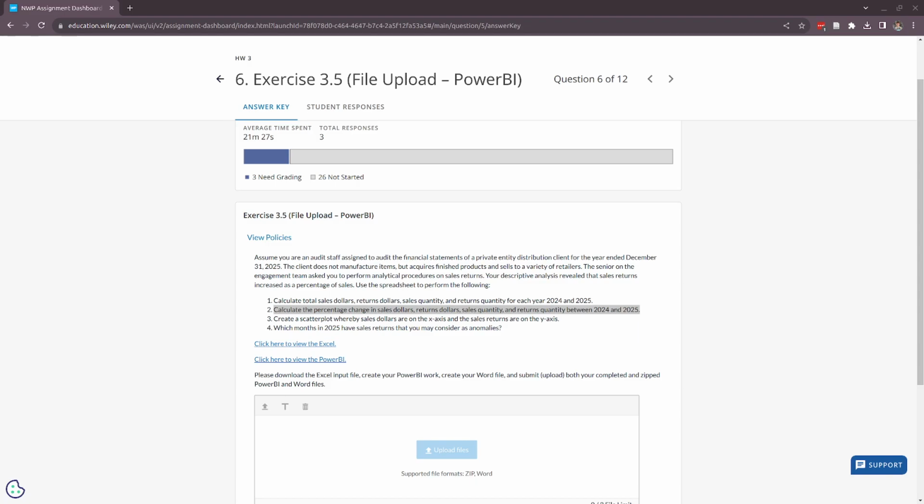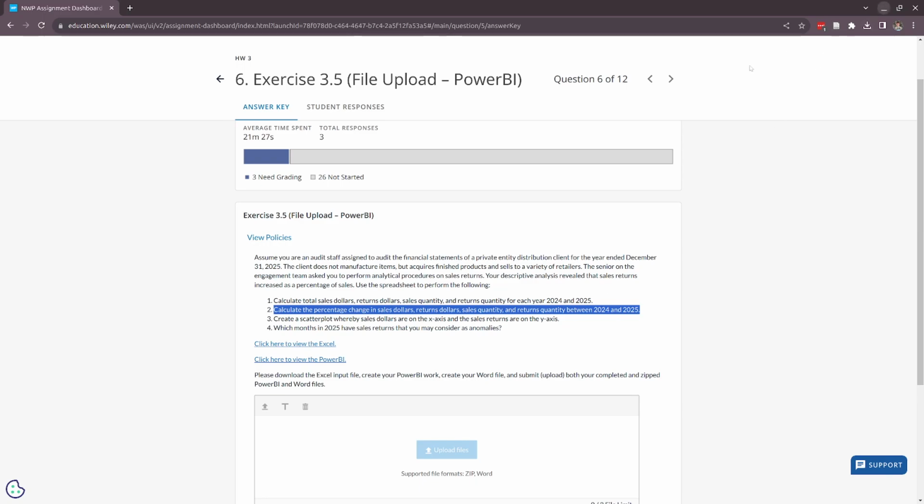Hi, due to popular demand, I'm going to create a recording of how we did the transformation to calculate percent differences on problem 6, part 2 in homework 3. You can use the data as it is for part 1 and basically create a pivot table like matrix in Power BI. But in order to get part 2, and there are other ways to do this, I'm going to show you how to just transform the data to calculate the percent change in sales dollars and the other measures between 2024 and 2025. So that's the question we're trying to answer.